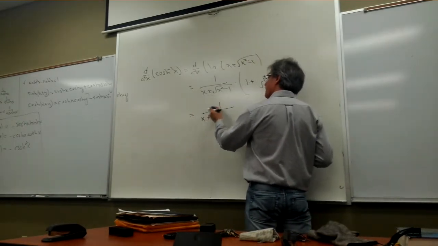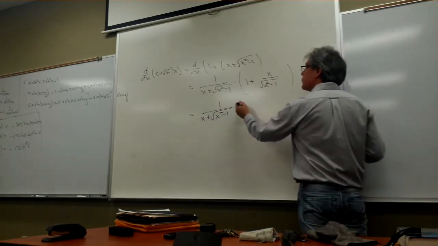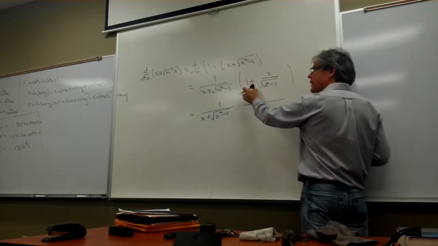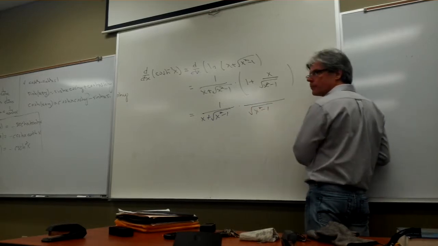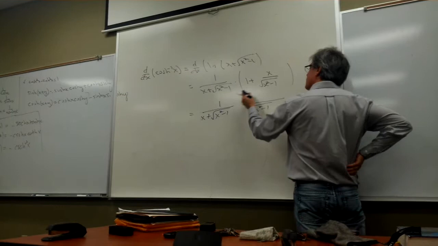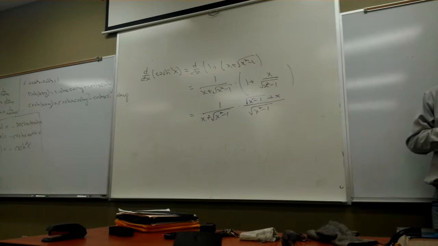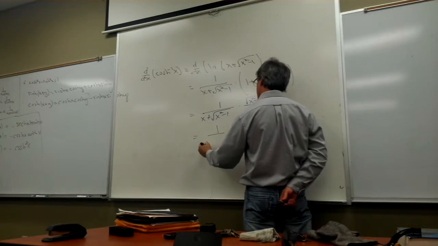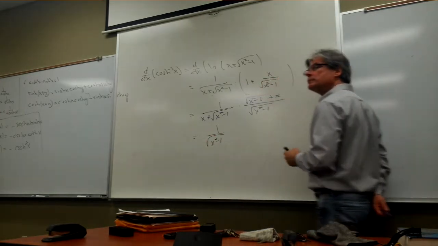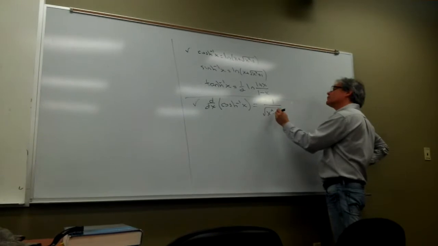I think I've got 1 over something in purple times something else, which is multi-term. But if I rewrote this as a single term by combining fractions, wouldn't I get this denominator as a common denominator? But would my numerator be this? Did you guys see the point behind the color? Complete cancellation. I think in the end, all I'm really left with is a ratio of 1 to the square root of x squared minus 1. So I maintain, to differentiate inverse hyperbolic cosine, I merely get 1 over the square root of x squared minus 1.